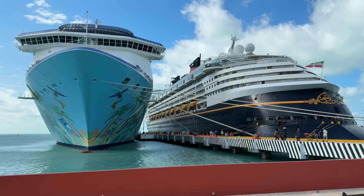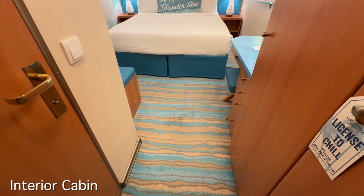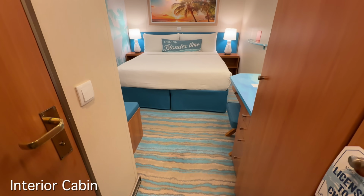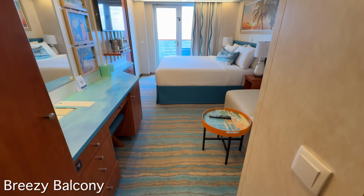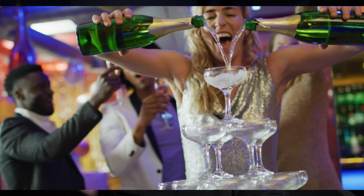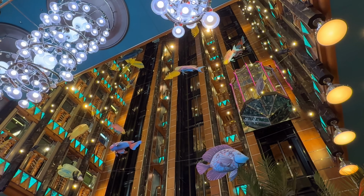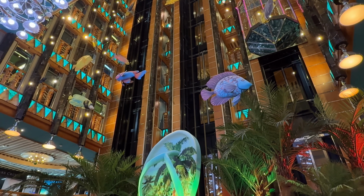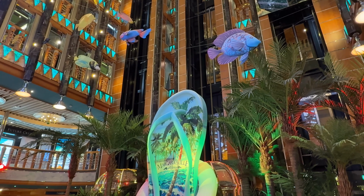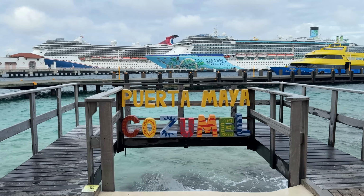In an age where cruise costs are going up and up, Margaritaville has provided a very nice cruise experience for, I would say, anybody's budget. I was super impressed when I looked at the cost. Balling on a budget, cruising like a king, doesn't really matter what you call it. If you're interested in an elevated cruise experience for a really good price, check out Margaritaville at Sea. Specifically, if you're looking to go out of Tampa, check out the Margaritaville at Sea Islander.